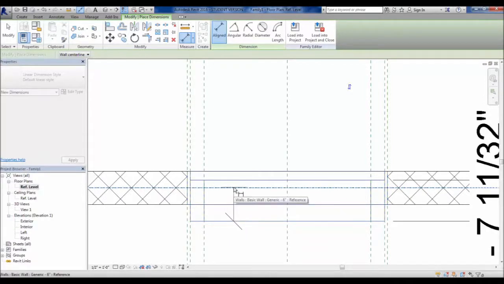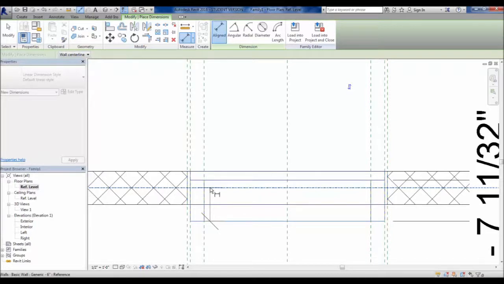Alright, so if we hover over the center line there and look in the bottom left corner of our screen, right now it says Walls, Basic Wall, Generic 6-inch reference. So we know that it's selecting the center line of our wall.